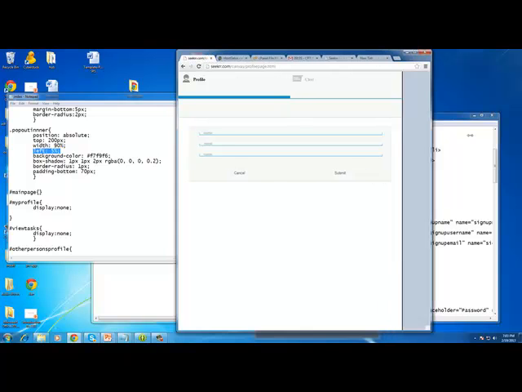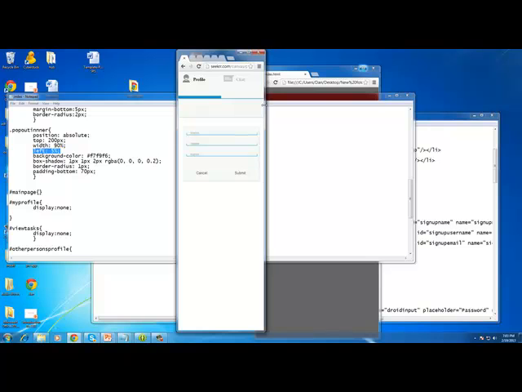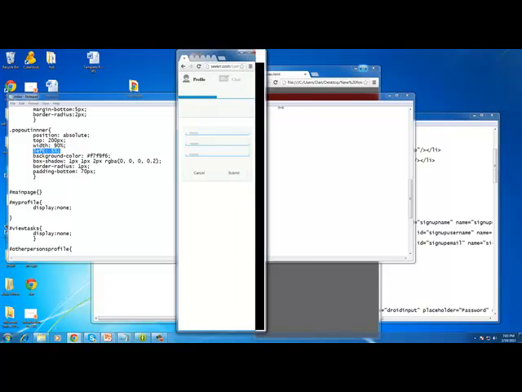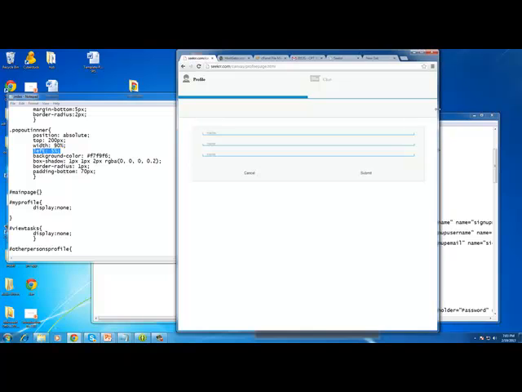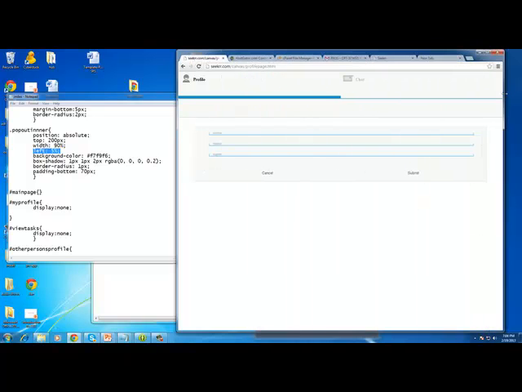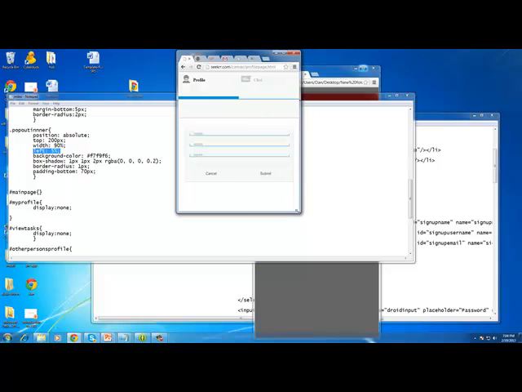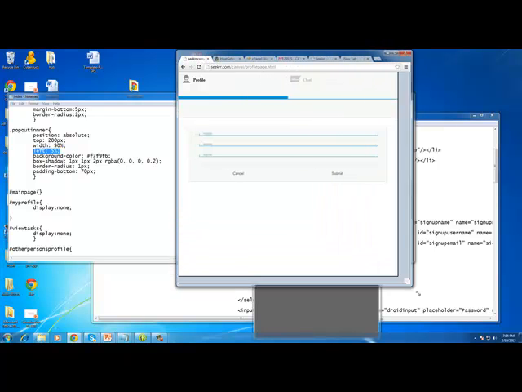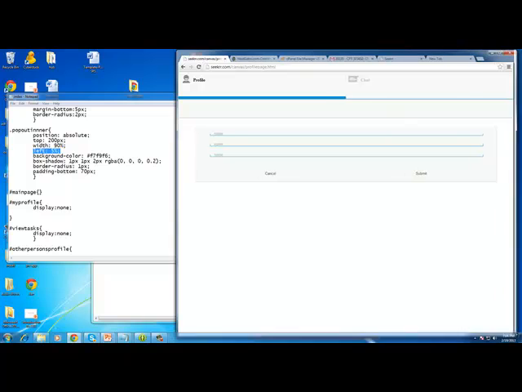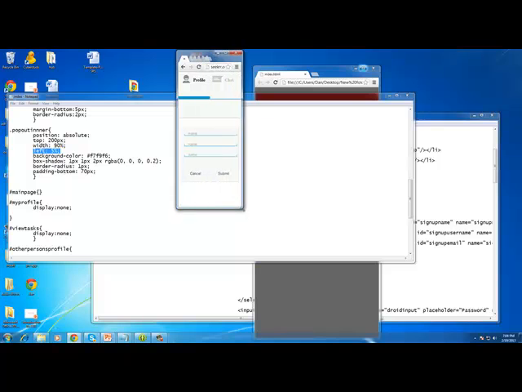Okay, so with width 90% and left 5%, we have 5% on the left, 5% on the right, and it's 90%. So if we have a tablet, or if we have an itty bitty phone, it'll look about the same. Using percentages with your widths is probably a good idea most of the time, because you're going to go from here to here and you don't want to do too much extra CSS. It's a little pain to get it looking good, but once you do, it's a lot better because you don't have to keep remaking these styles.